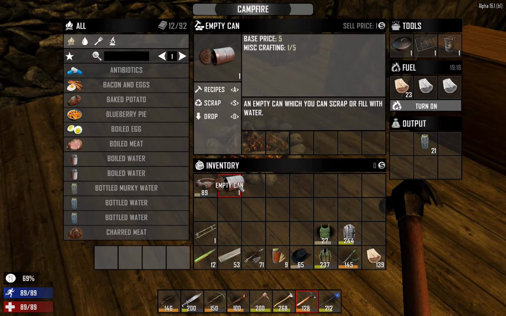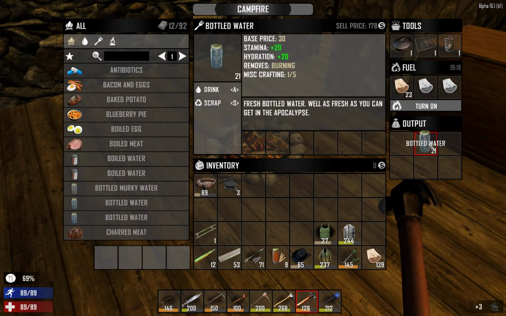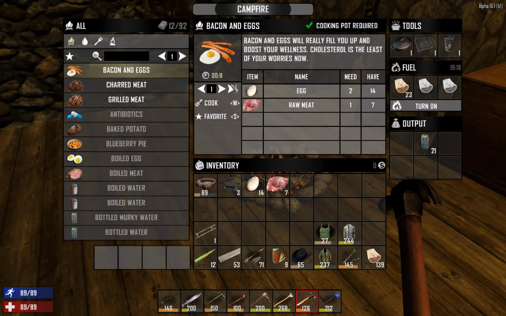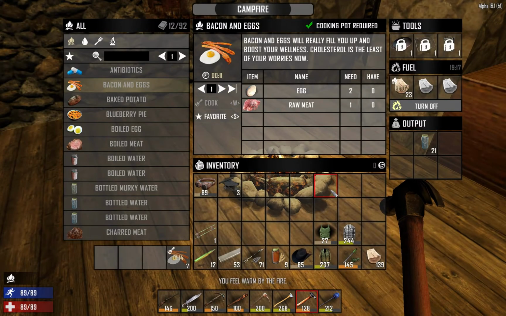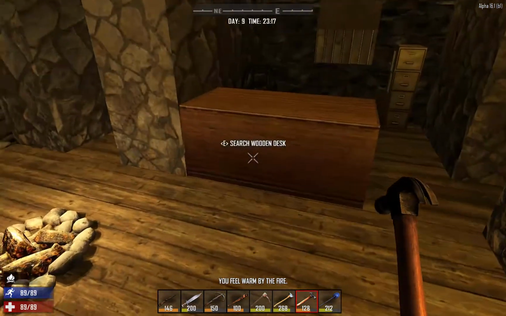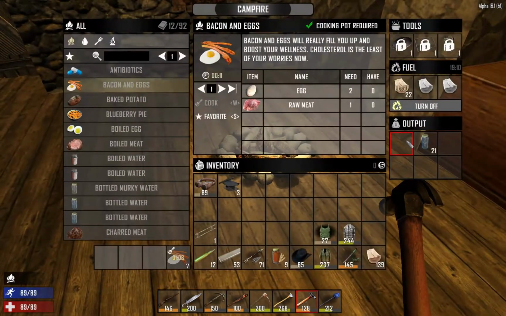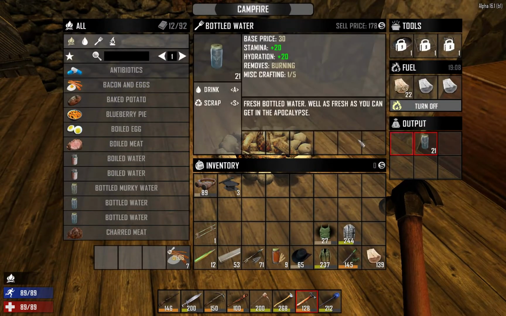Okay, so let's scrap that. I want some bacon and eggs. Yeah, cook me some bacon and eggs. Awesome. I love me some bacon and eggs. Plus, it's really, really good stuff. Yeah, the hydration here, I think this was... I don't know how I missed that. That should be 50, plus 50 hydration.